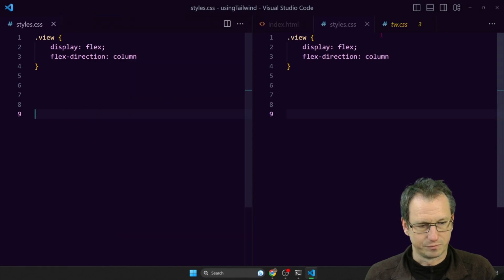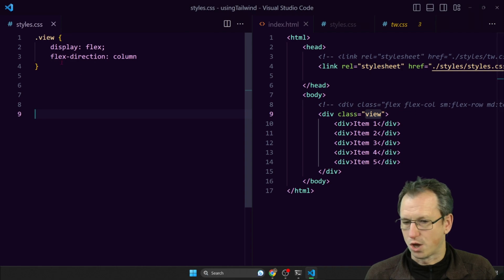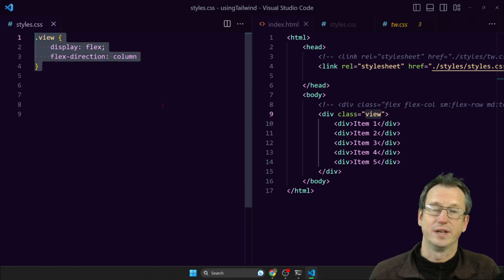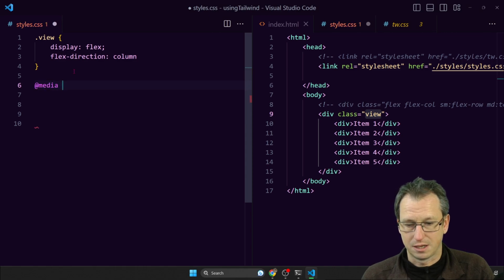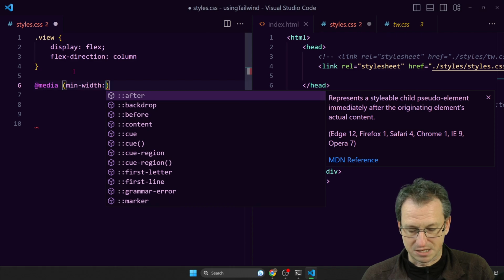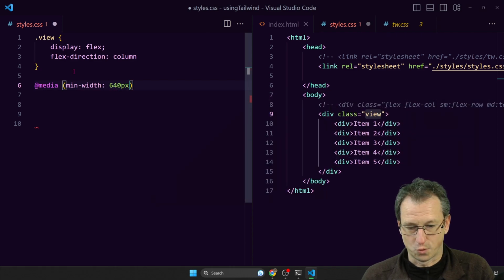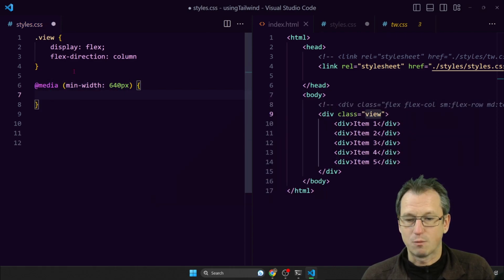Split left, like so. What we would want to do in a normal scenario now is have a media query. So we'd go media and min-width, and specify something like 640 for a small one. Then we can override our view class.